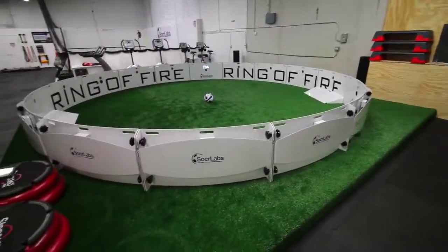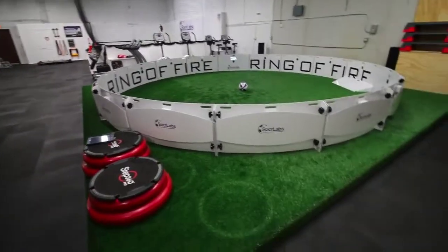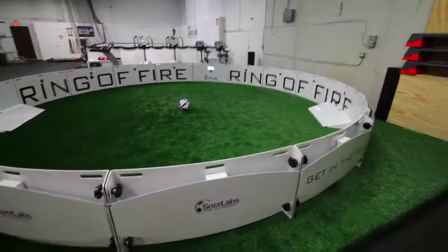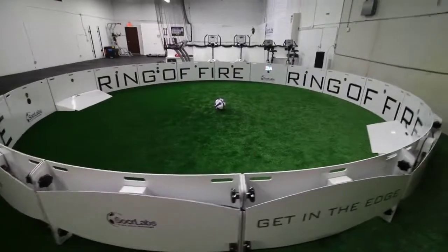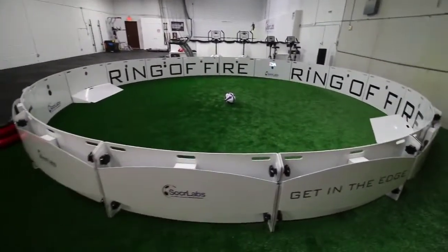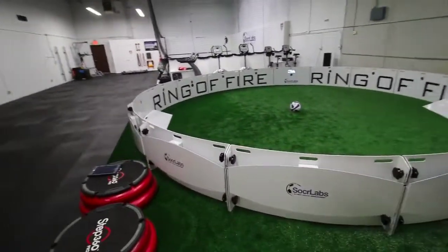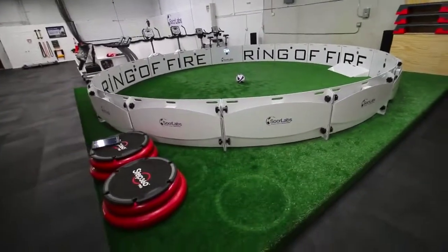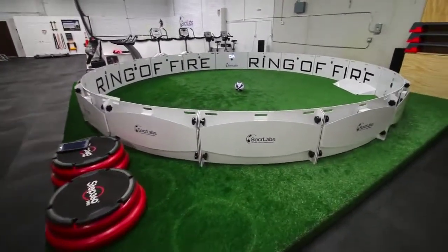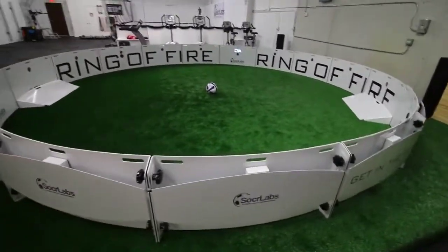If you want your soccer players to be as good as they can possibly be, there really is only one place that they should be doing their complementary training, and that's SocrLabs. And when I say complementary, again, what I'm saying is that we do not take outside training and bring it inside. What we're doing is complementary. And the analogy I like to use is an American football team where they have the punting, kicking, tackling, blocking going on out on the field. And then what they do is they go into the weight room to work on their strength and their reaction. We do the same thing. We're the complement to the field work, except we're not doing squats and deadlifts. We're doing things that make soccer players better, more agile, faster, quicker. Okay, the things that are important to soccer players, not to football players.